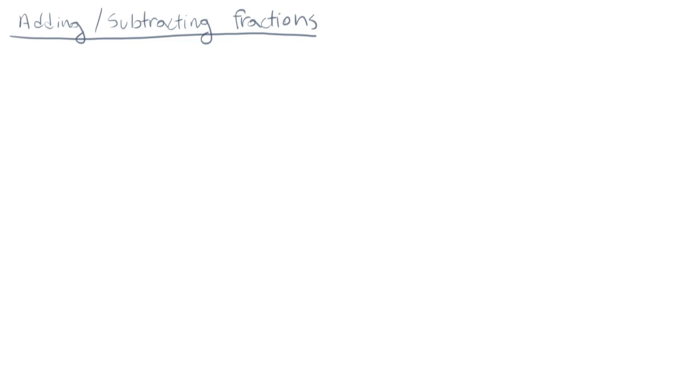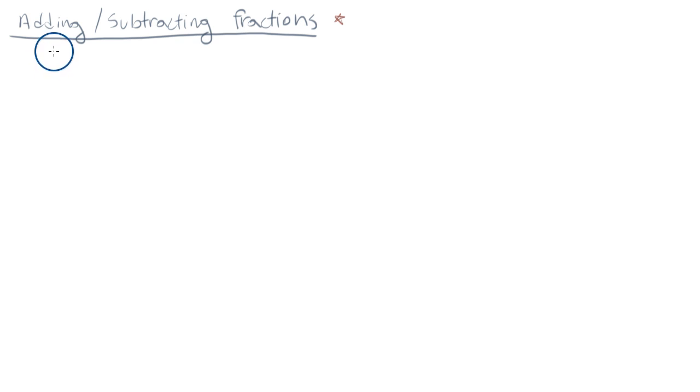When we see the word adding or subtracting, we generally think of something that's quite simple or easy to do. Unfortunately, when we have fractions, this can be a little bit complicated, and lots of students do have trouble. So let's break down the rules. When we're adding or subtracting fractions, it is important that we have common or like denominators. That means the number at the bottom of the fractions must be the same for us to add them.